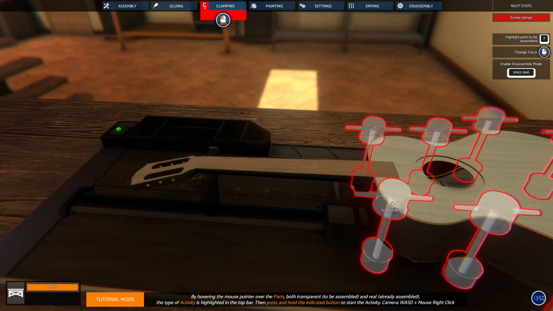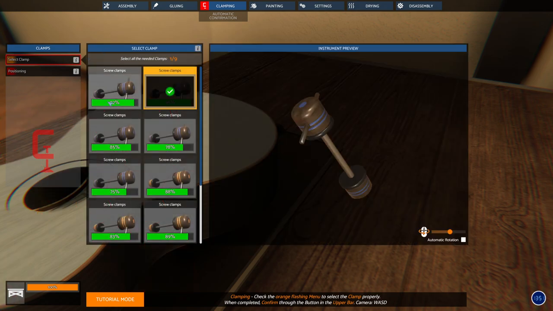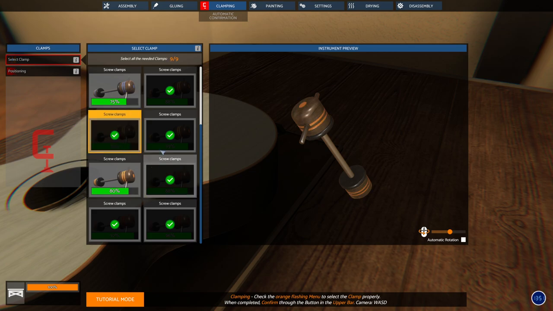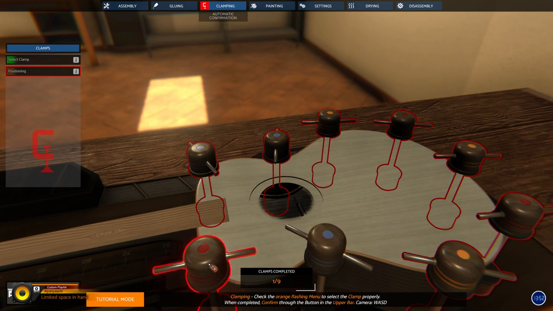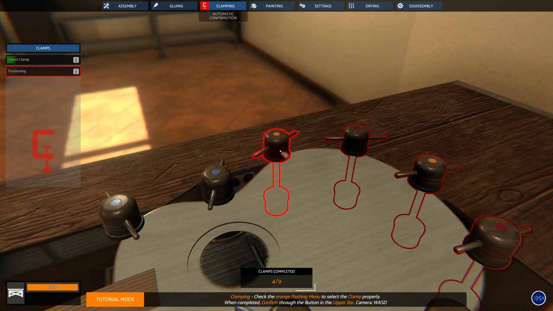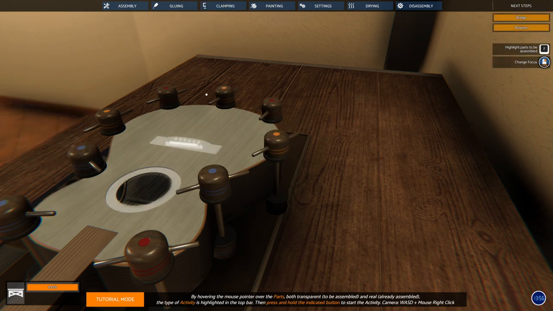Now let's screw the clamps, just to tighten it. Select 9. 1, 2, 3, 5, 6, 7, 8, 9. Now bridge and rosette.